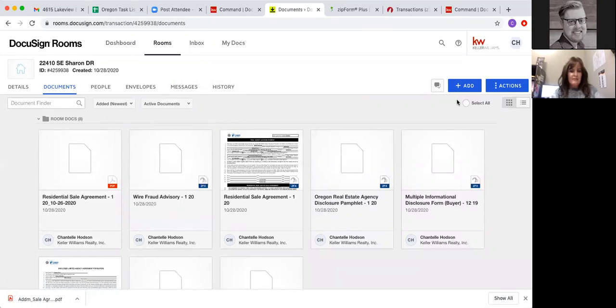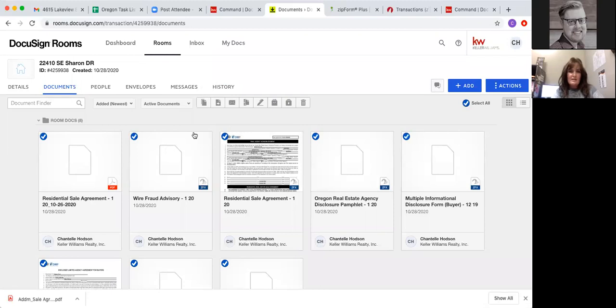Theoretically, I would come in here, pull those forms in. I know I need all of them signed, so I would select all, but you can do one at a time. And once you've selected the forms, you can see these widgets popped up here. These are all the things that you can do with those forms. You can download them from here, but if you're going to do that, keep in mind it's going to zip them and they're hard to unzip. So I think it's easier to do one at a time if you're downloading.